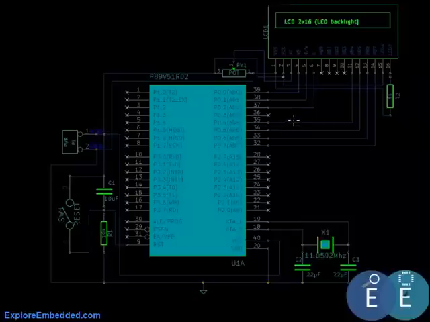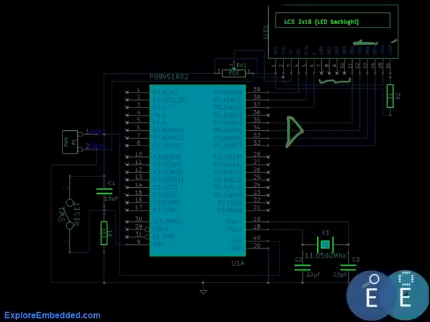The only difference is, instead of 8 lines, we have 4 lines connected here. And one more important thing is, not the lower 4 lines, not DB0 to DB3. The LCD will only work in 4-bit mode if it is connected from DB4 to DB7. So these 4 lines are used for data lines. The rest, everything else, remains the same.